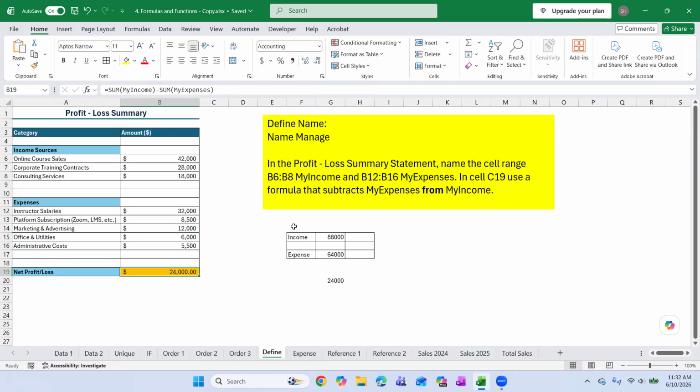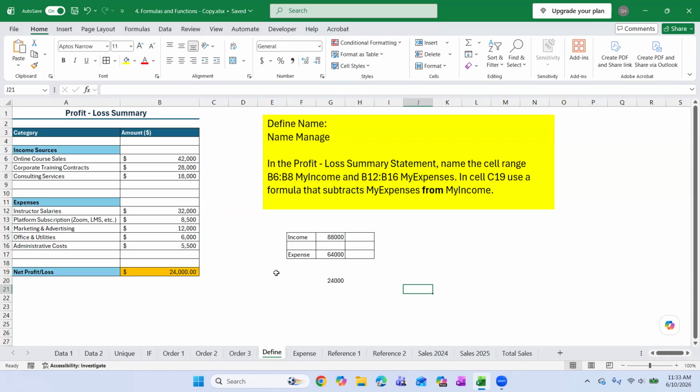I was just talking about the name box, where we put my expenses and select the range. You ask why we didn't do the sum at the time we defined the range for the income.